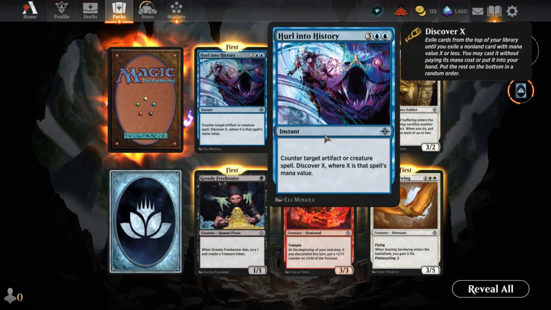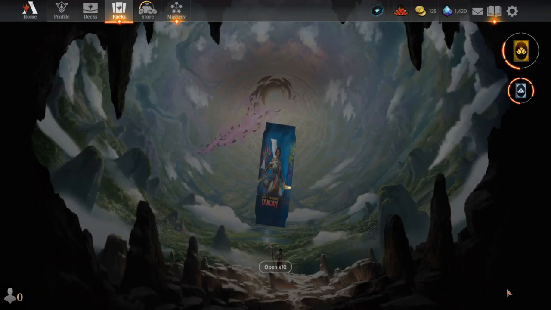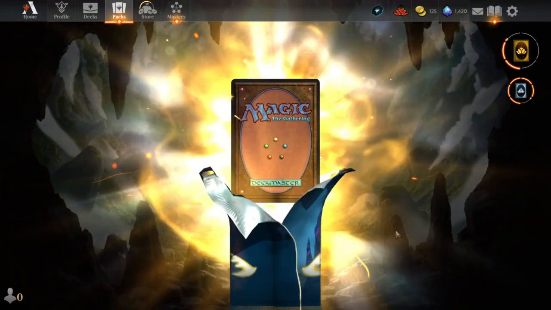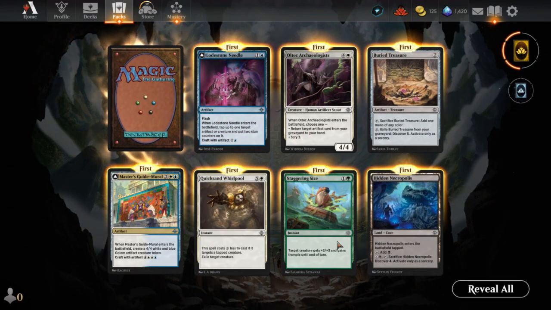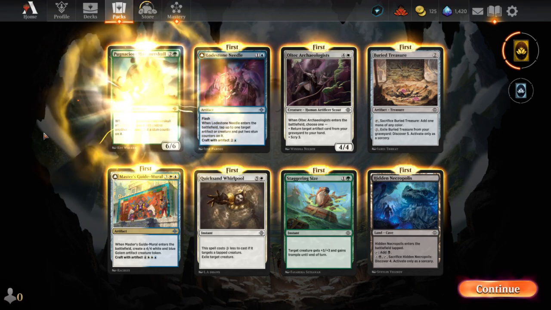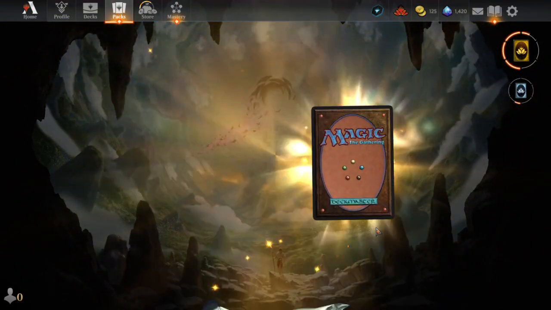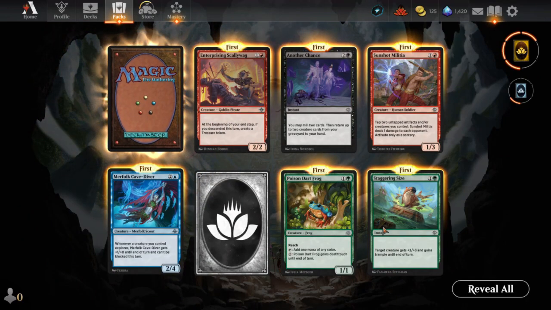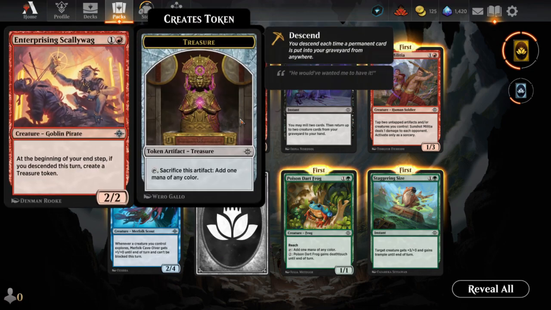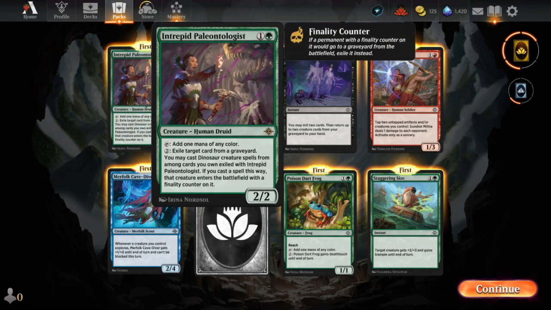Glorified the Suffer. Another Flames Walker. Quicksand Whirlpool. Master's Guide Mural. And Pugnacious Hammer Skull. Yeah, we had that one already. Scallywag. Goblin Pirate. Descended this turn, creature token. Okay. Descend pirate deck in this set for sure.